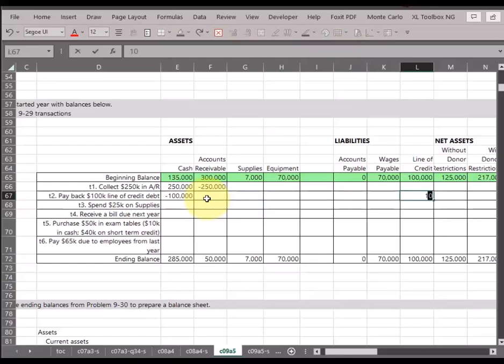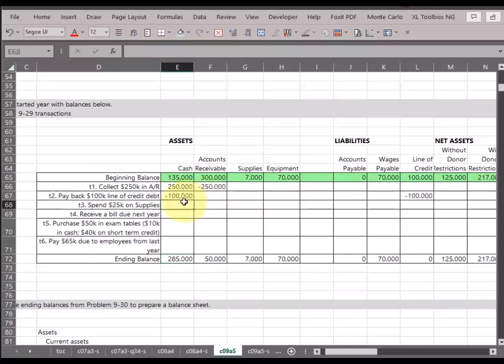So we come over here and we pay that line of credit. So we've paid that off, but let me make that 0. Sorry about that. There we go. We've paid that off. So that's 0. And then our cash also went down as well. So you can see now our cash situation is updated yet again.